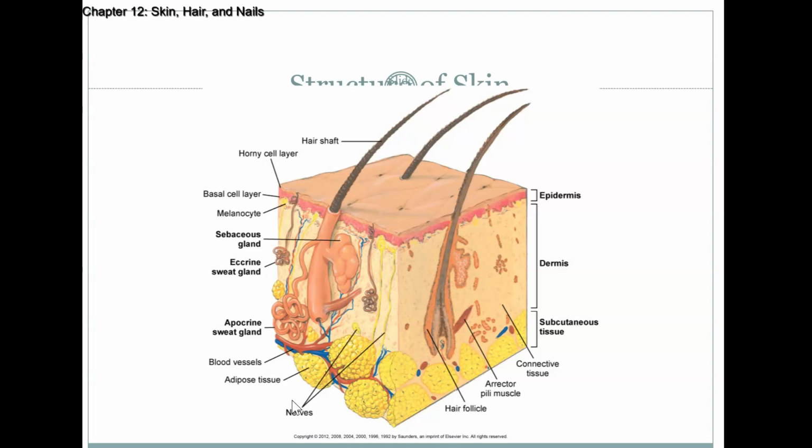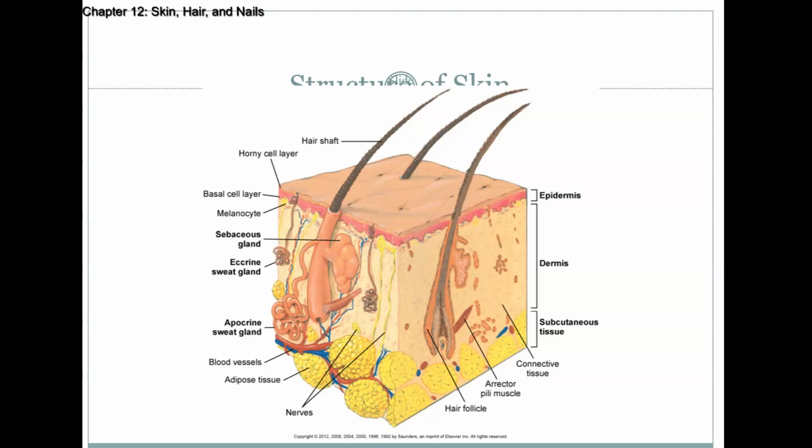Right here is a picture, and in the picture, it has a view of what you would see if a person was to cut out the layers of the skin. You have the epidermis, which on this picture looks pretty small, and it has the horny layer. Remember, we said that was the dead skin layers, and then the basal layer, which produces new skin. And then you'll see where the hair follicles grow out of the epidermis.